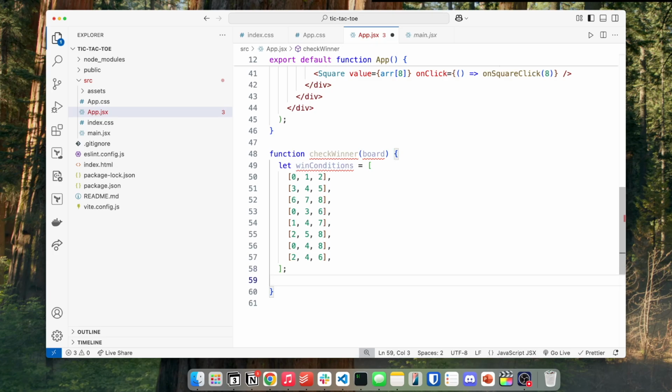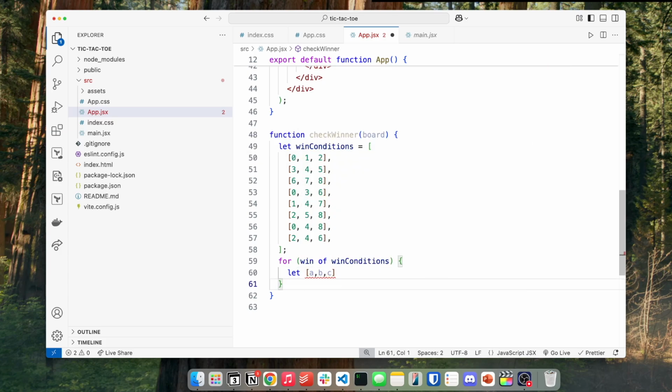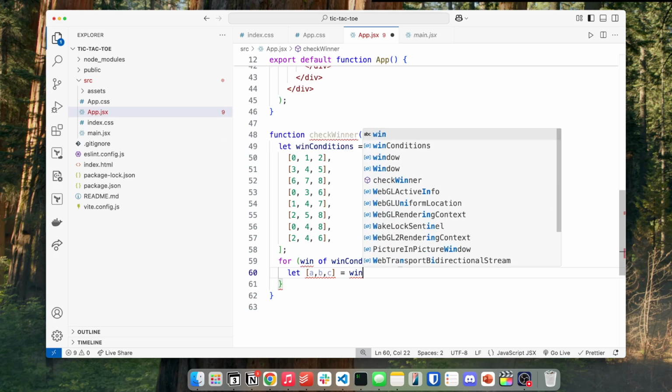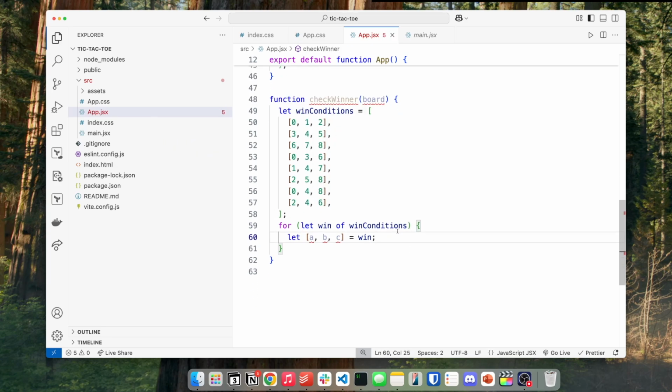So let's have a for loop here to iterate, for win of win conditions, and this basically iterates through each row, and that row is present in win here. What we are going to do is extract the 3 numbers from that row. Okay, maybe if I have let here, then that works. Yeah. So we have those numbers.